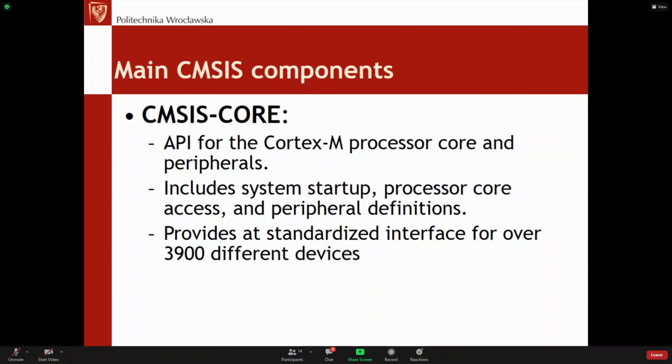That's the reason CMSIS makes sense, because with Cortex we can have intermediate layers which take care of the variants of the devices.